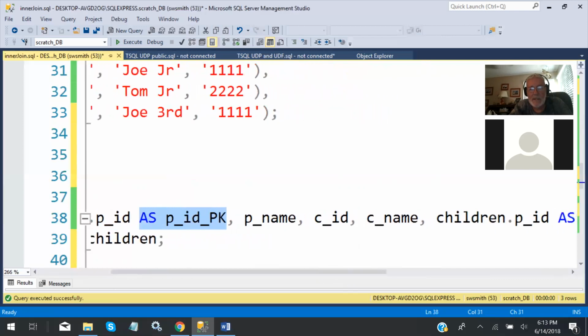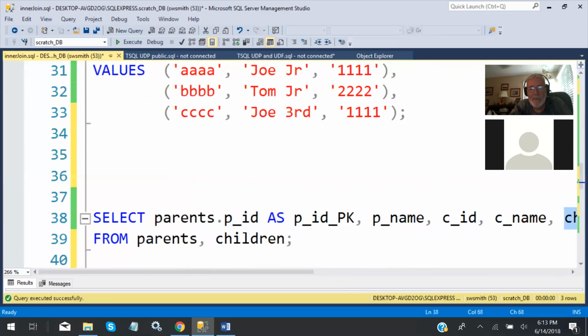Then select the CID, CNAME, and the children's table PID. Now notice I'm selecting from two tables. There's the important point. That's what we're picking up that's new in this particular module. We're selecting from more than one table. And it doesn't really make any sense to select from more than one table unless those tables are related. And they are related through a foreign key and primary key.